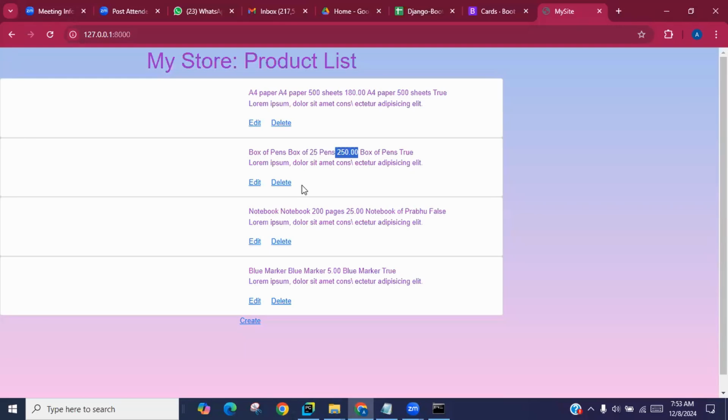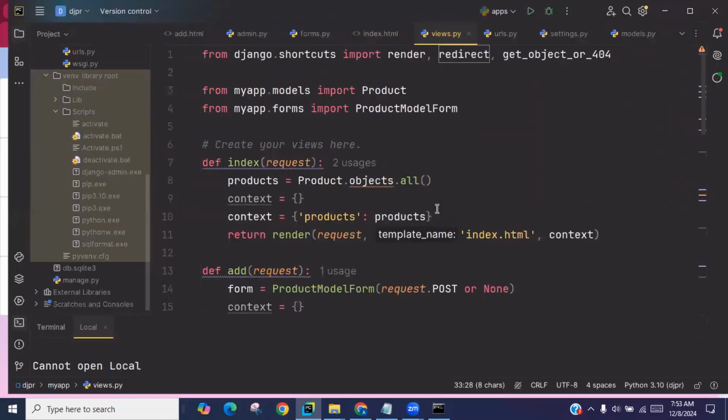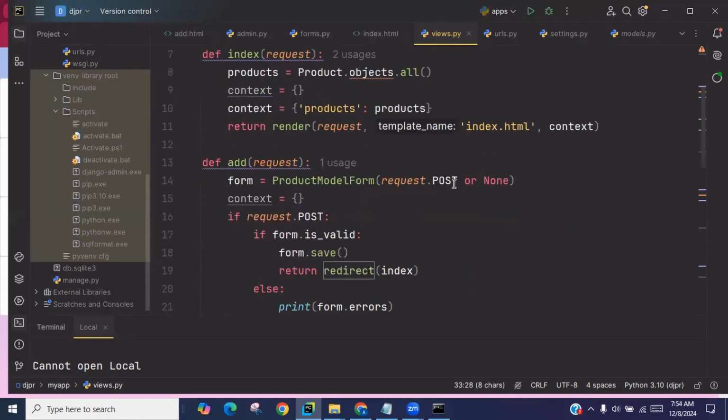So why we put none is there are other also. The none is all you can typically even memorize this because post or none. So which is glue code and which is not? How do you know which is glue code? Everything is glue. In fact, the easy way to understand, I'll tell you, get the product model form and get request post or none.